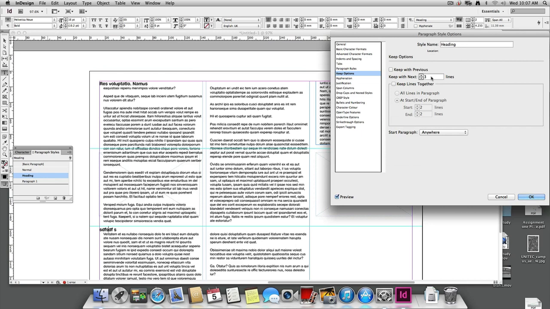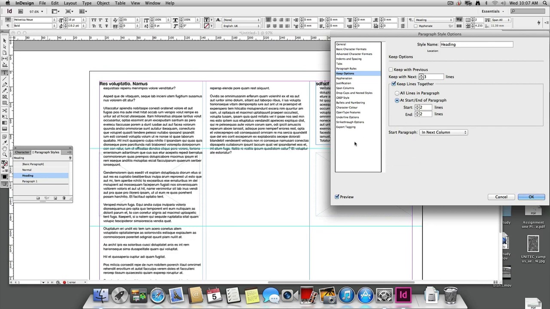If the text is flowing, it will force it to go onto the next page. And say keep all lines in the paragraph together at the start and end of the paragraph, so it keeps the title together if it had multiple lines. Start paragraph in next column. Cool. So it goes straight to the next column and away it goes.